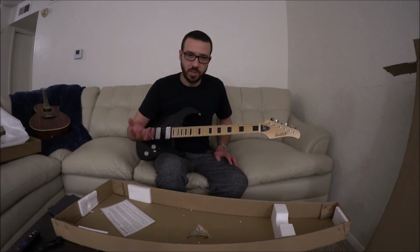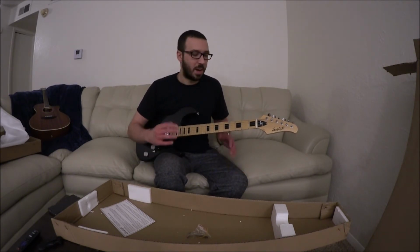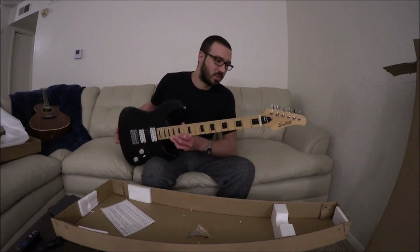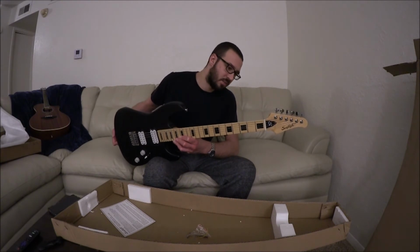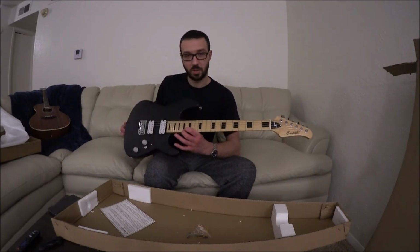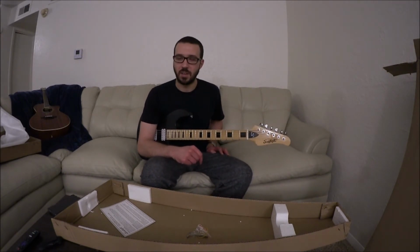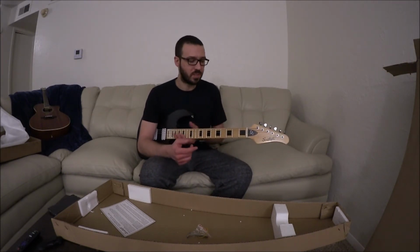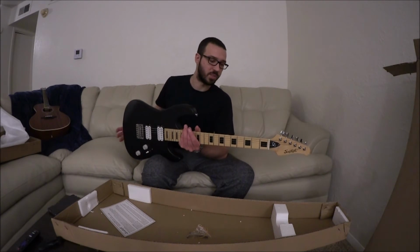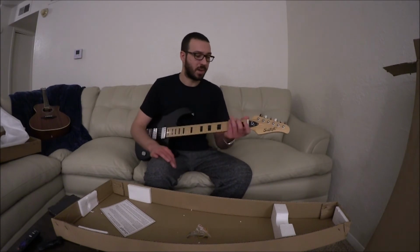So even though this is actually a cheap guitar in the sense that it is designed by Michelangelo Badio, I'm not going to be able to do it any sort of justice. And I don't really necessarily plan to, because this is, for me, more of a collecting experience, to be totally honest. I don't really consider myself to be a guitar collector. I like to make wise purchases, but this is one of those things, being autographed, that I would hope that I can just be the forever home for this guitar and not have to ever worry about selling it or anything like that, because I just like Michelangelo Badio.